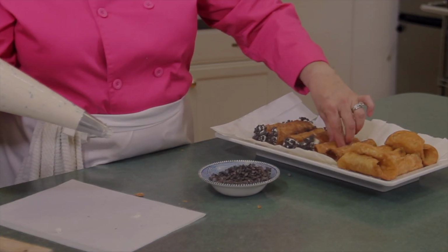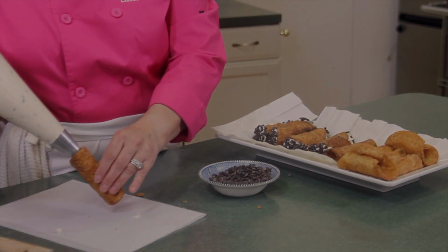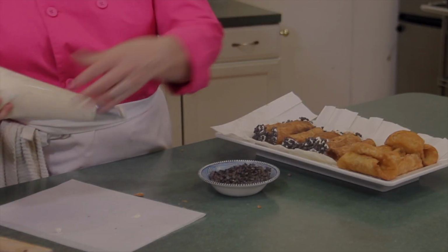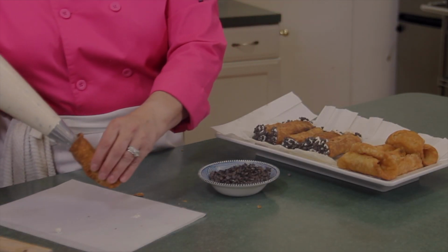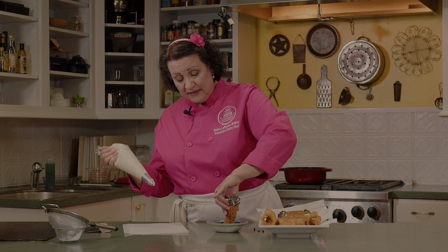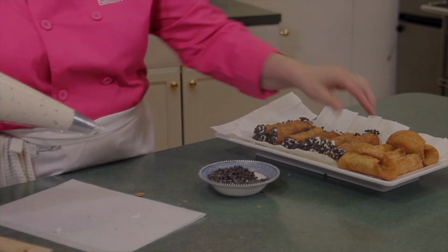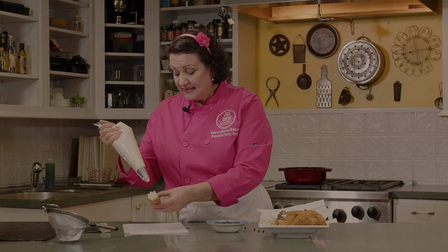Now, if you have any chocolate chips left over once you've finished dipping, don't put them back in the bag, because it's got cream and milk products on it. If you make them on a regular basis and have a special cannoli filling container in the fridge, that's fine. But this is something we can't put back into the bag and reuse once they've been dipped in the chocolate chips. I always say safety first. Nobody wants to get sick off a cannoli filling.